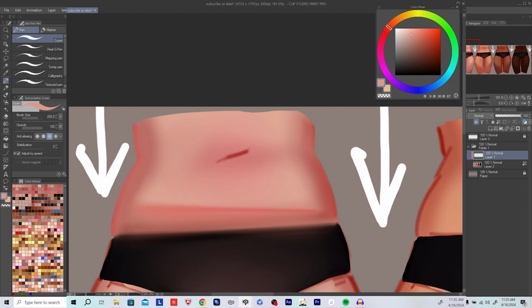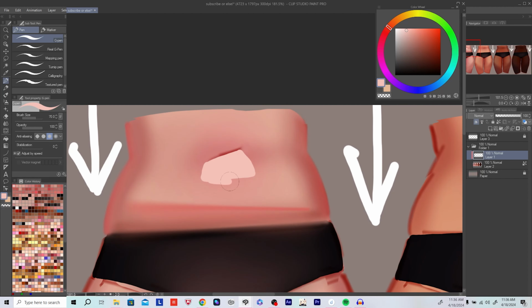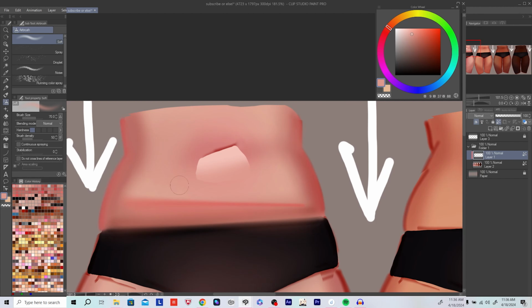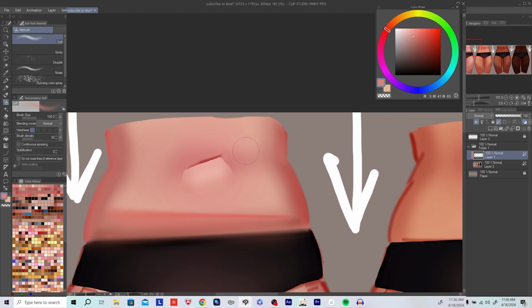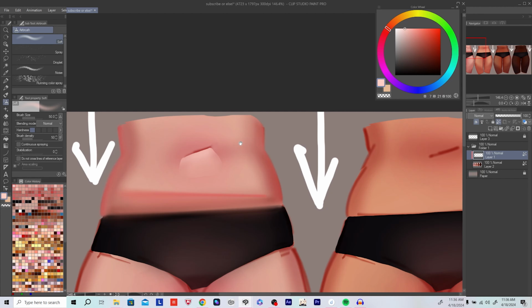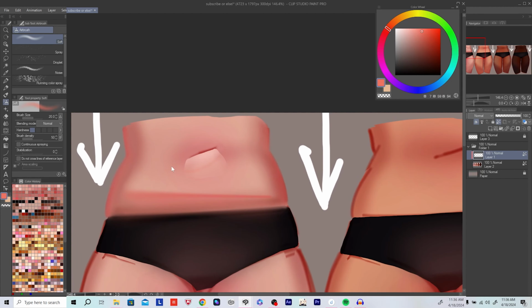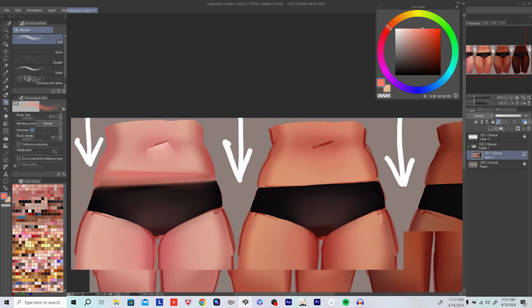I'm gonna choose the base color right here, and I'm gonna go up to the left again in that diagonal line. I'm just gonna make a little shape right here under the belly button, and that looks strange, but not for long. I'm gonna alpha lock it, airbrush around, make it a little bit more integrated. Sometimes it's a little bit too light, which is fine. You can just airbrush and make it darker. There's that little bit of a highlight. I'm gonna make it a little bit lighter. I'm gonna add a little bit of a ring of saturation around that highlight. I'm gonna go up to this orangey color and lightly make that ring right there with the airbrush. And then I'm gonna merge that together.